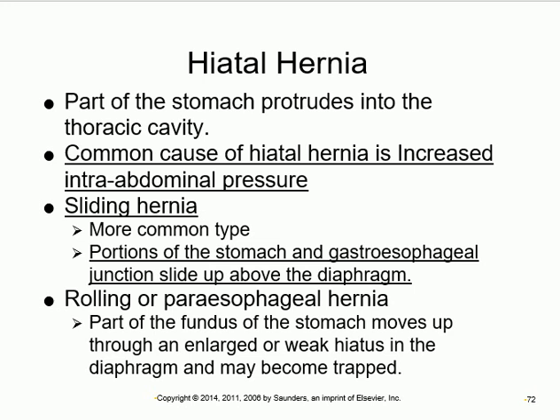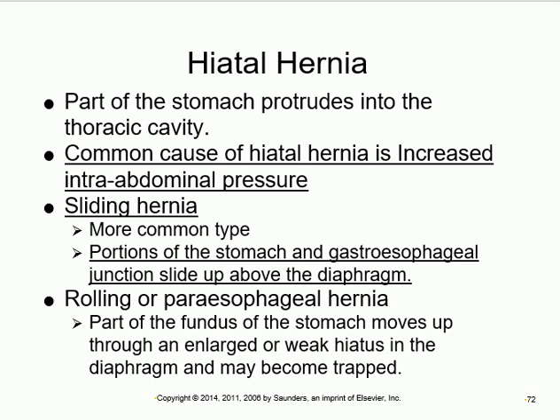Two conditions can occur. How about if you're having a continuous increased intra-abdominal pressure? You're coughing a lot, you have a lot of distension, something that increases intra-abdominal pressure. You know what happens? You push the stomach up, up, up, until it starts to make this hiatus wider, and it will start to go up. So hiatal hernia is because of increased intra-abdominal pressure.